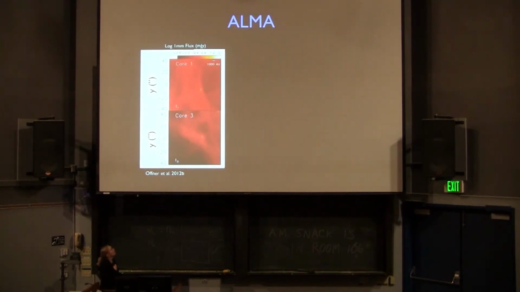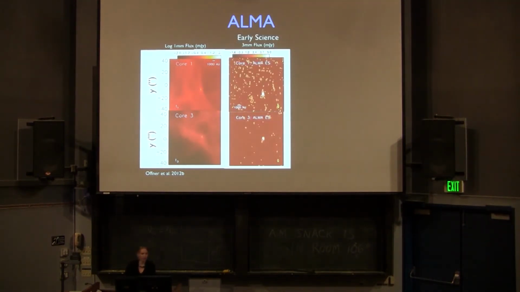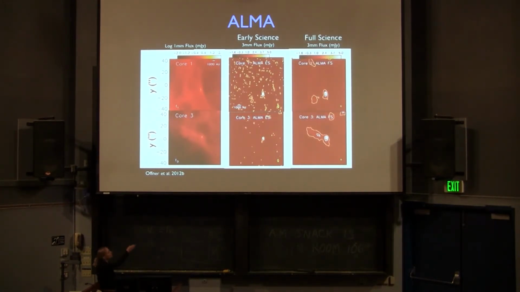So the question is then, what would ALMA see in the same circumstance? So first we tried early science. And what we find is very disappointing. So early science is 16 antennas, and what you see is one single detection in each of these cases. It's a very strong detection, but you see virtually no structure. And this is because the larger scale structure is basically being resolved out. But then you can go ahead and look in full science configuration, so 50 antennas, and then you can actually begin to recover some of the structure.